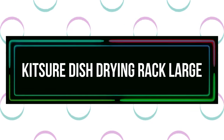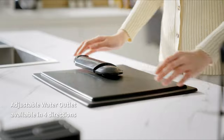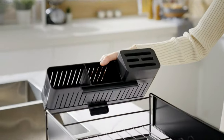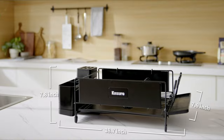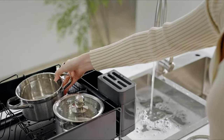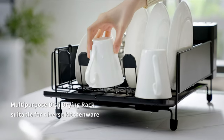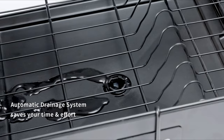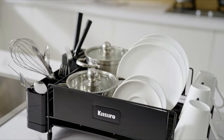Number 10: Kitcher Dish Drying Rack. The huge capacity of the Kitcher Dish Rack allows it to handle utensils and dishes of various sizes. It can accommodate more than 20 pieces of cutlery in addition to 11 plates, 8 bowls, and 5 cups. The Kitcher Dish Drying Rack with a drain board can easily drain extra water thanks to the water outlet at the bottom that directs water to the sink. You can change the water outlet's three positions to fit your sink, and the water exit is removable and simple to clean.